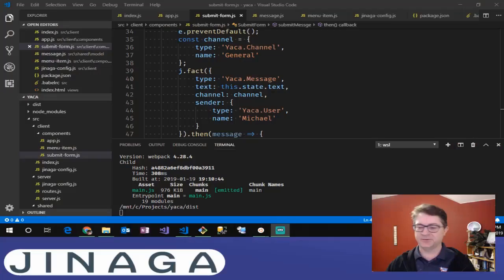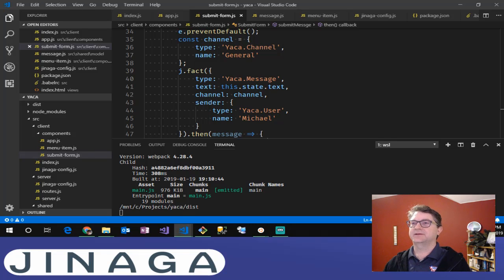Doesn't matter if they happen before or if they're happening right now. In fact, it doesn't even matter whether they're happening on this browser or on another browser. We'll see that in a future episode. That'll be subscribing to facts. But it's all the same API. And it all just ends up working and being, in my opinion, very, very beautiful.